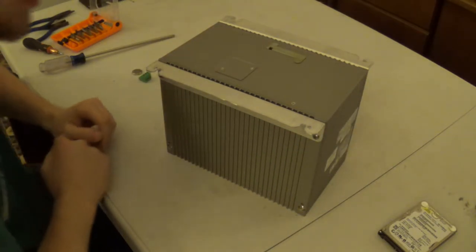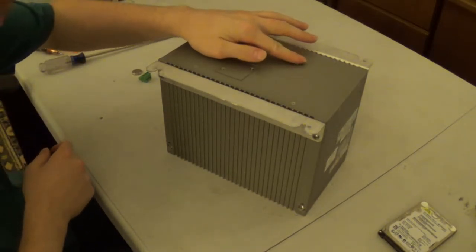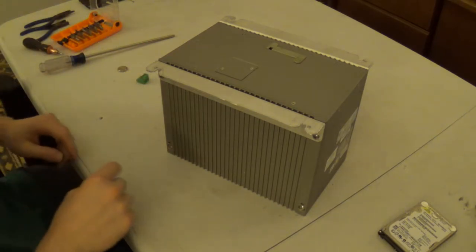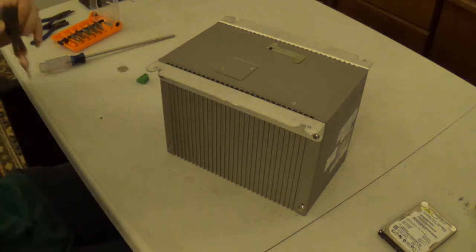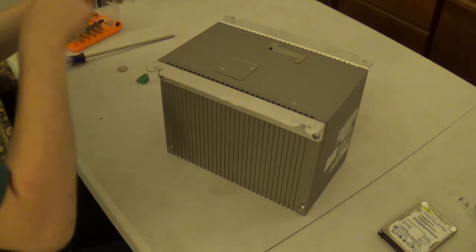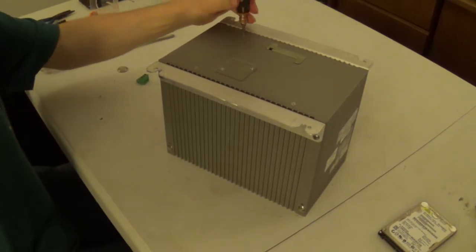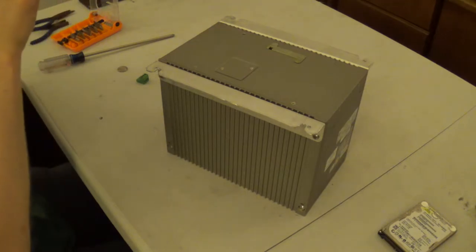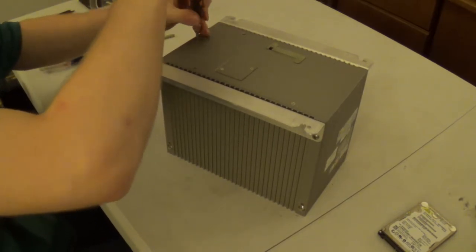Okay, everybody, we are back, and as you can see, I have fully reassembled the system, and just moments ago before the tape started rolling, I realized I forgot to reinstall the CMOS battery. And I do know that we still need to reinstall the hard disk drive. I did a little bit of experimenting, and apparently you can add and remove expansion cards without ever taking off the side covers. I don't know what's going on with this thing right here. I don't know if there's thread locker jammed in the threads here, or if the threads are just totally jacked.